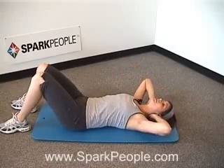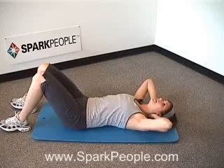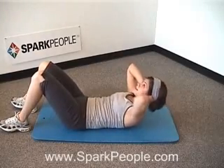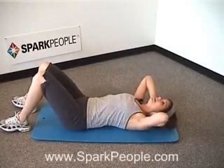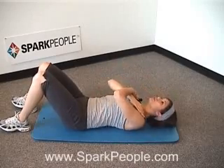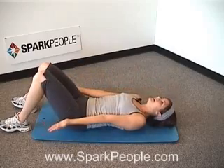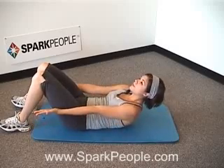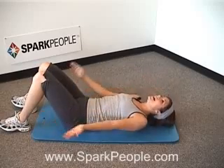We're moving into regular full range of motion crunches now. Exhale, lift it up on one; inhale, release it down. Just speeding up that movement we just did, instead of taking that slow three counts. Abs pulled in tight. You can take those hands across your chest at any point, or even reach them down at your sides reaching for those heels. Make sure you're breathing steady, staying in control with those abs. One more time up and slowly release it down.